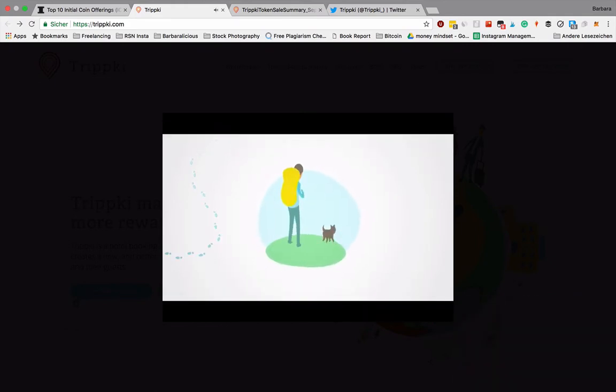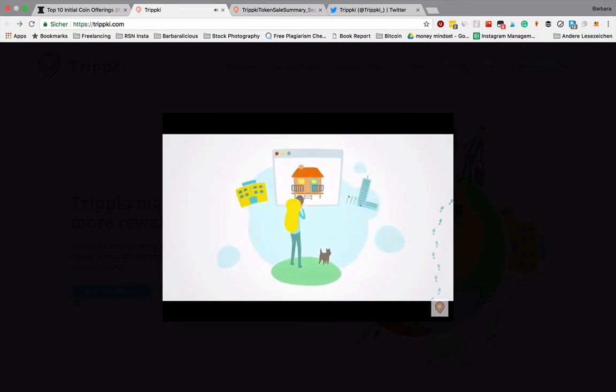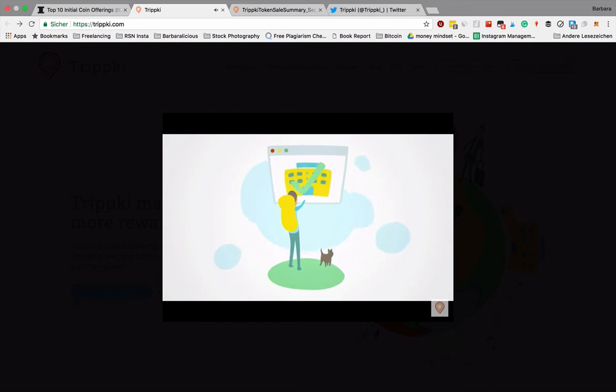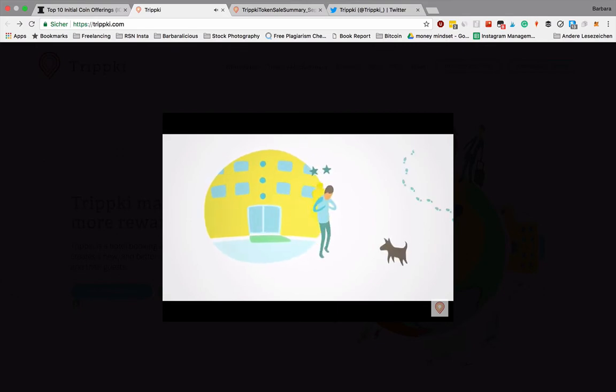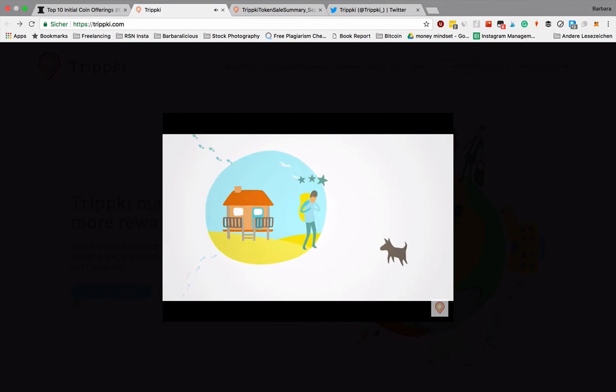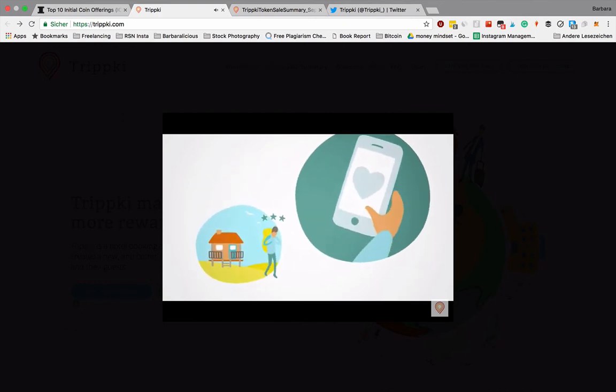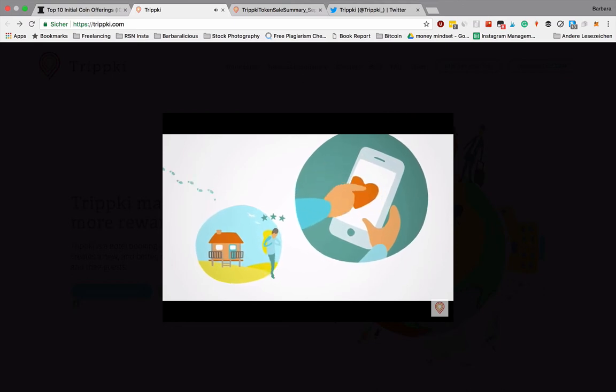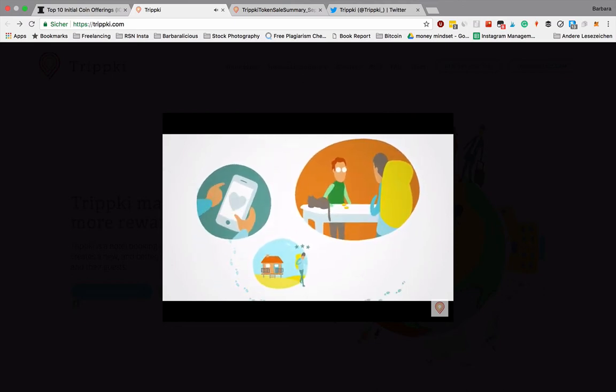It's never been easier to find hotels, but convenience has come at a cost. Middlemen control the market, squeezing hotels and creating a poorer customer experience. Trippki changes all that. A new platform where hotels and guests share the value. On Trippki, hotel guests earn Trip, crypto asset reward token. It's simple. Once a guest has completed their stay, they receive back a portion of their payment in Trip. As guests build reputation, hotels can offer them bigger Trip rewards or incentivize them further, writing reviews or referring new customers. Trip, unlike other reward points, are a truly liquid digital asset, spendable at the holder's discretion.